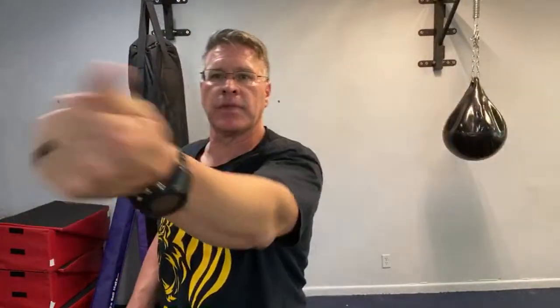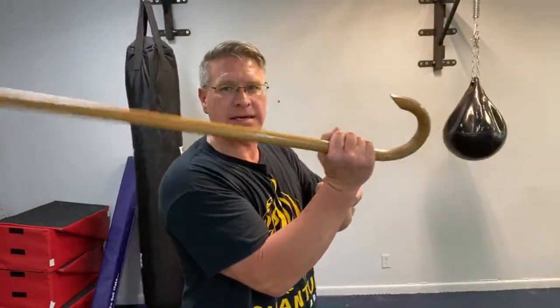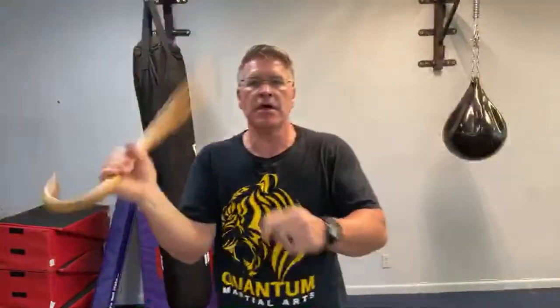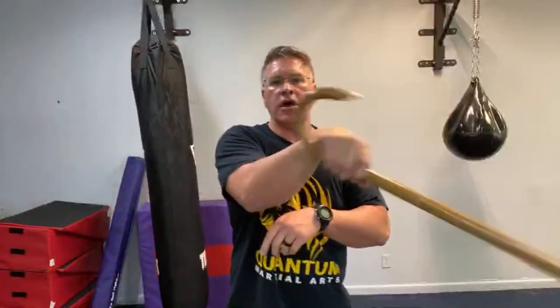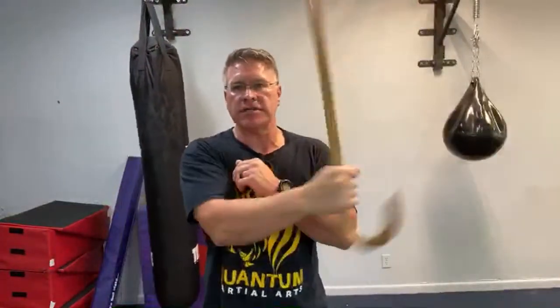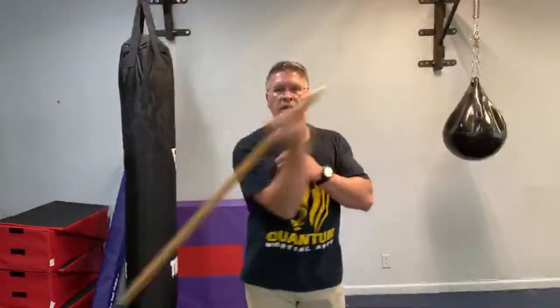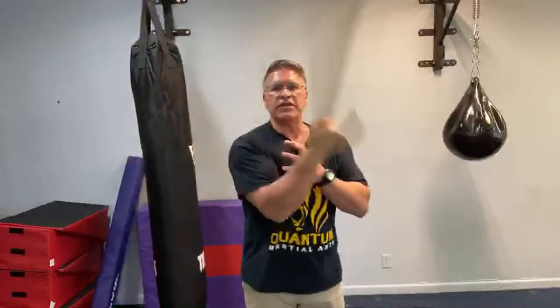Do that for 30 seconds, give that hand a rest, come to the first hand, and drop it back — palm faces the sky — and go in reverse. Now you're getting strength and flexibility in a different range of motion. 30 seconds there, bring it to the inside, 30 seconds here — put them together and you have a reverse figure eight spin. This is a level up. If you've been spinning for a while and doing combat cane spinning, you want to add this wrist mobility spin, both forward and backward.